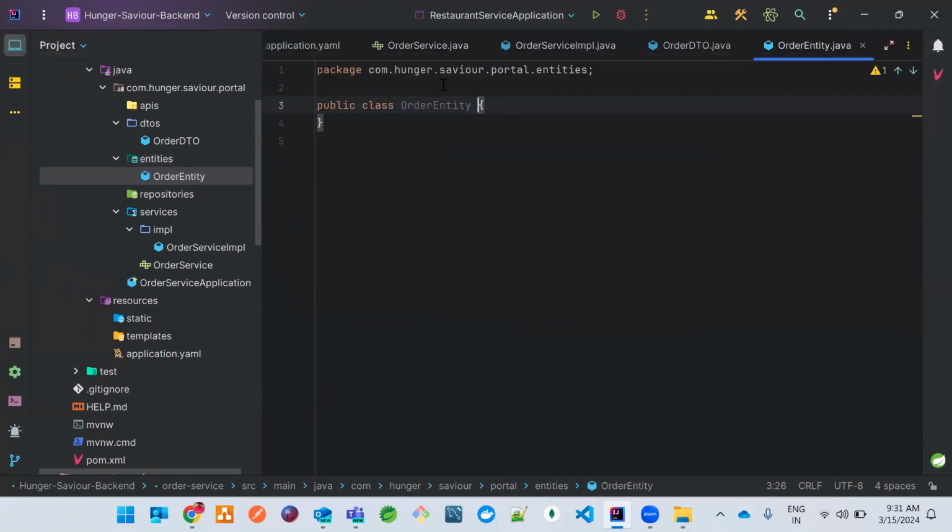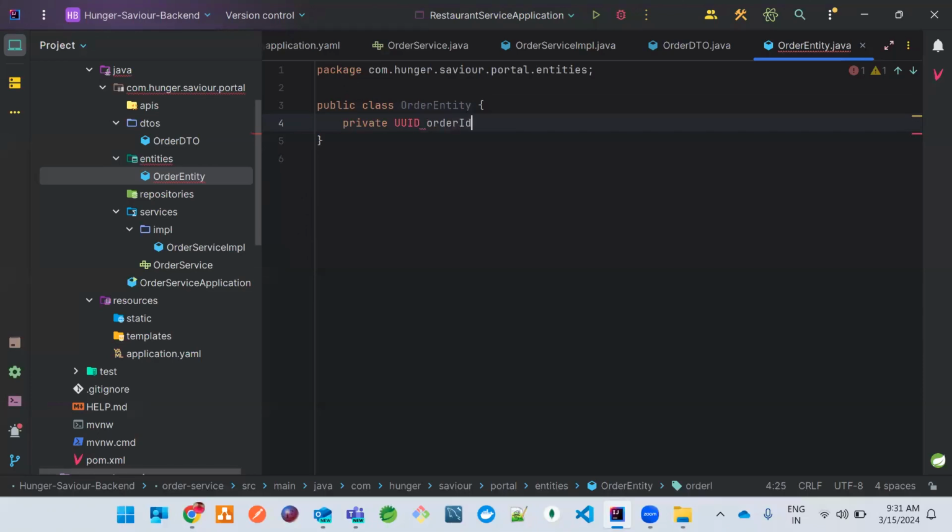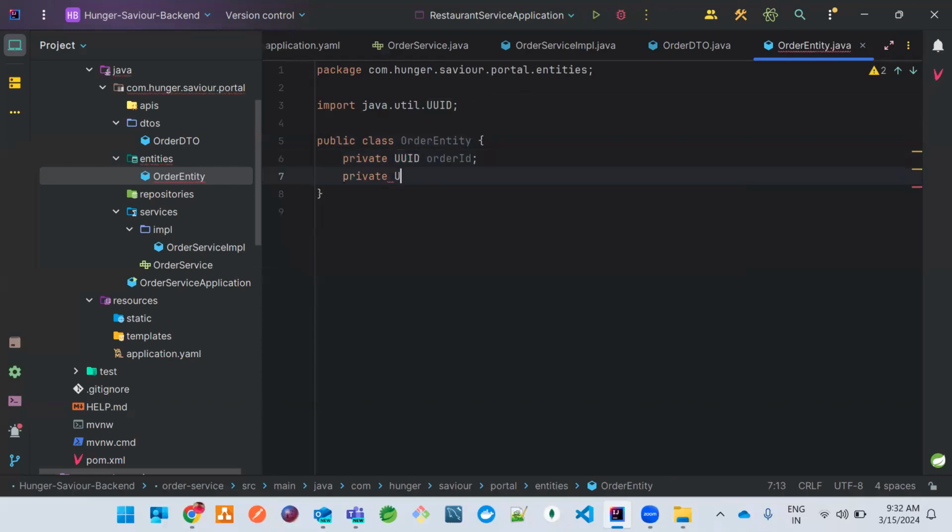So inside this, I just wanted to use private. It's better to use UUID for the payment IDs as well as the order IDs, because there will be so many orders and there will be so many payments done by the end user. It's always better to use UUID in terms of microservices. Okay, it's better recognized as a tracing ID also. Okay, so next, private UUID payment ID. So this will be coming from our payment service itself.